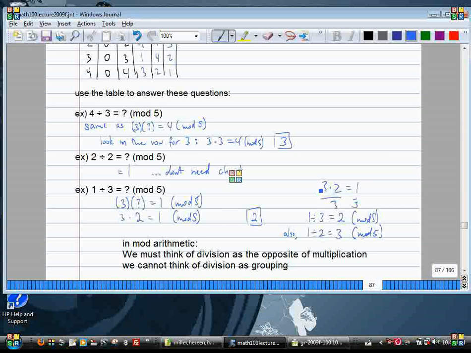We've divided by 3, which will cancel the 3's. We could also divide by 2. And when we do that, the 2's cancel, and what you're left with is 3 equals 1 divided by 2. So again, I wrote it as a fraction. Don't think of it as a fraction. Think of it as just division. And of course, all these things are in mod 5, because those are the facts that we're using. Okay. You dig? All right.